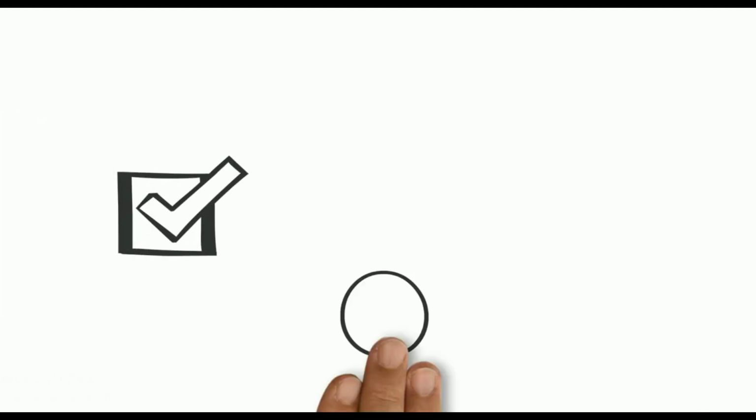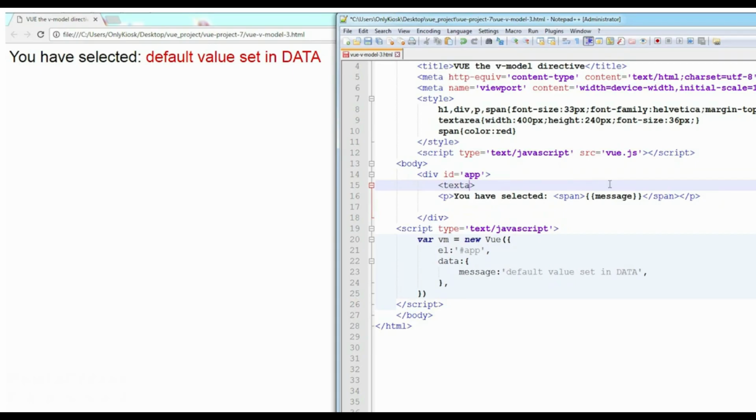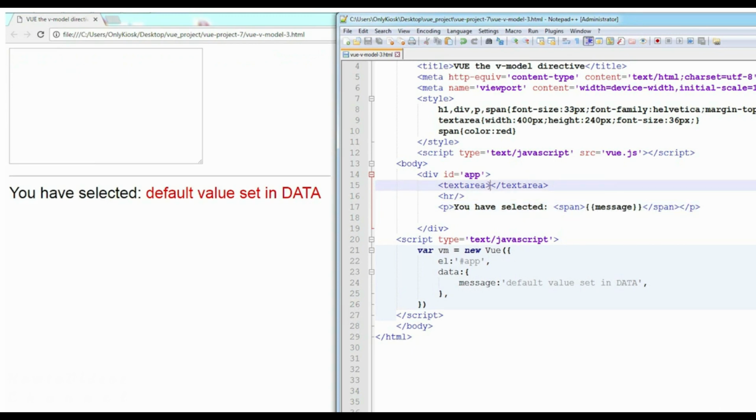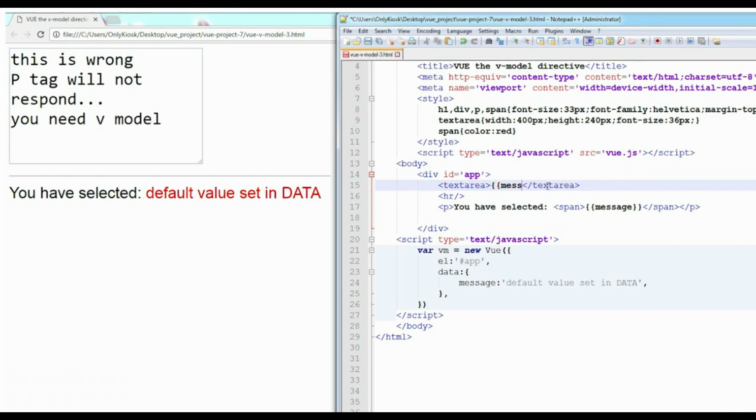The v-model directive can also work with checkboxes, radio buttons, and selection lists. Textarea is a double body tag. Therefore, you might want to insert the double nested curly brackets into it. If we do this, at first glance, it seems everything is fine. But take a close look at the result. You will find the contents you type in the textarea will not be sent.